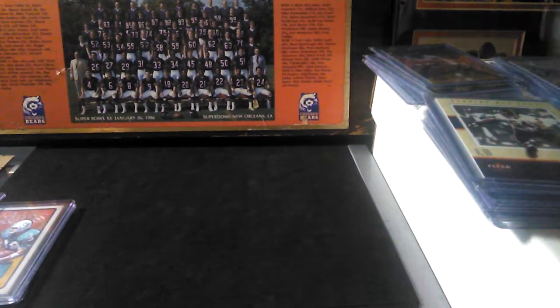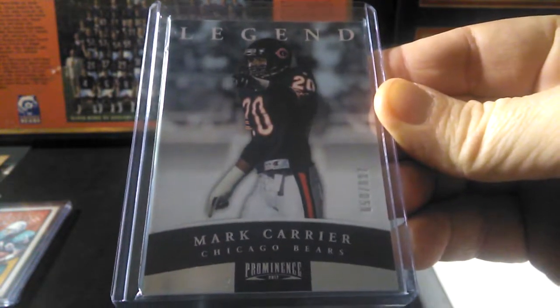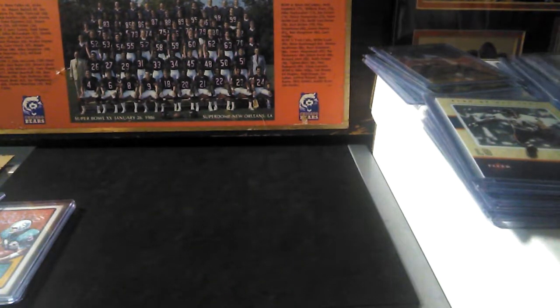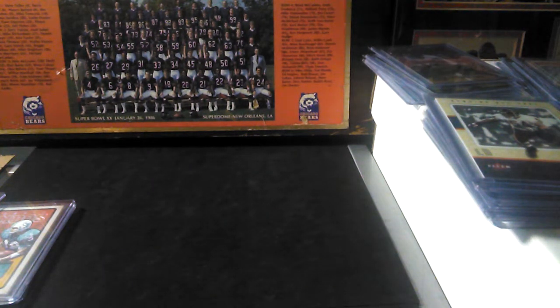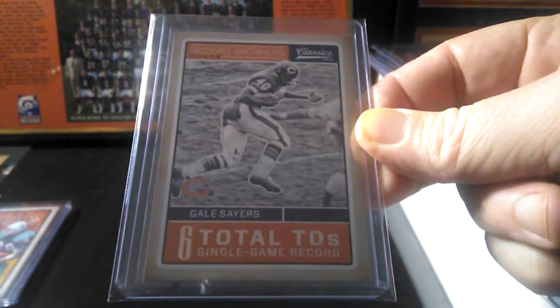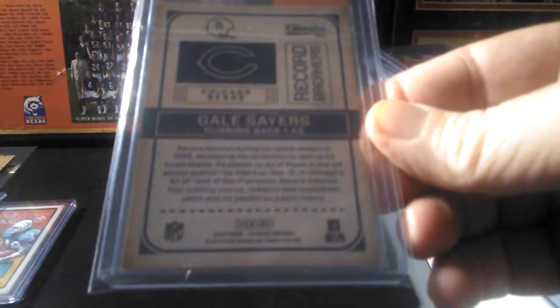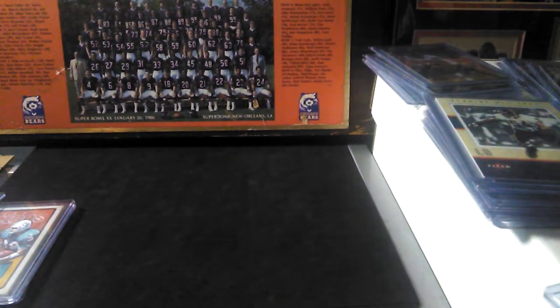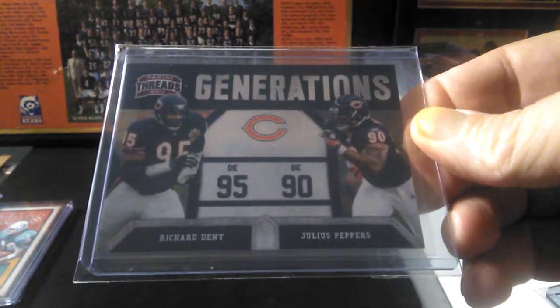These are just some random Bears cards I picked up — fan favorites, players I liked when I was younger. Mark Carrier, pretty good DB. Picked up a couple cards for the Donruss Classics — I got this Monday Night Heroes Forte out of 2009, that one's numbered to 250. And from 2016 — the last three years of Classics — I personally feel like they've gotten worse. 2016 was the best. There's just too much event-worn. Just a cool card I ran across — Richard Dent and Julius Peppers.